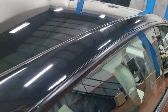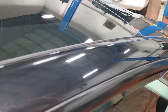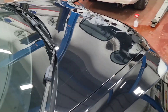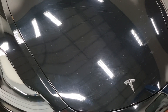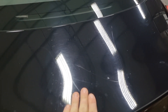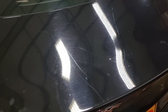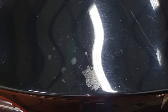Here we can see a big scratch all over this panel — I hope to remove it. Also here we can see all the scratches on the hood that I hope we can at least blur a little bit. We got some scratches on the trunk as well. And we also have this bird poop that burned the clear coat of the paint. Unfortunately I can't fix the clear coat but at least I can blur it off a little bit.